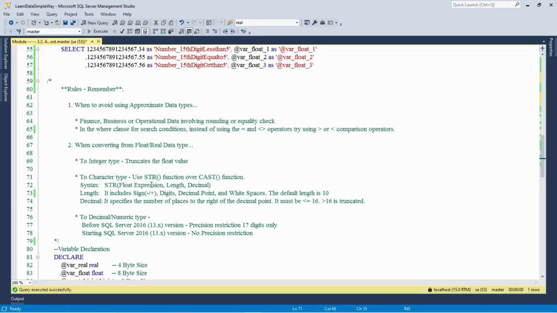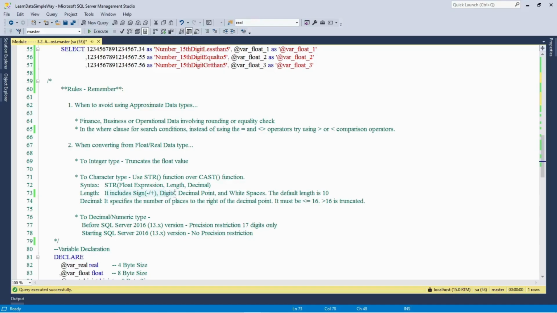The difference between the two is that STR will give you a better result than the cast function does. So what is the syntax for the STR string function? The first argument will be the floating expression, or a variable, or a particular float field or column that you put in this parameter.